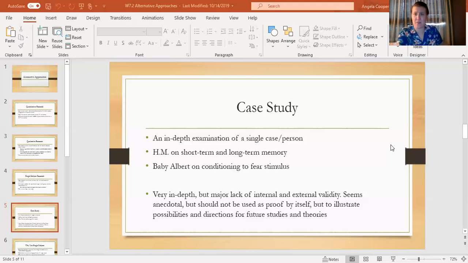You might be familiar with Phineas Gage, the gentleman who got a railroad spike shunted through his face. Well, that was certainly a case study where he was a kind, mild-mannered gentleman before, but then he has a railroad spike shoved through his frontal lobe of his brain. And I mean, granted, anyone would probably be a little pissed about that. But after that instance, his entire personality changed. He was more irritable. He was rude. He just spoke his mind. He didn't really filter it. And so that was a case study.